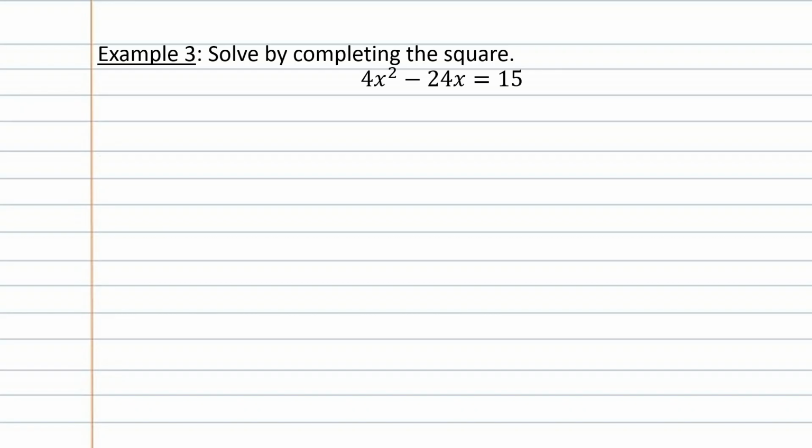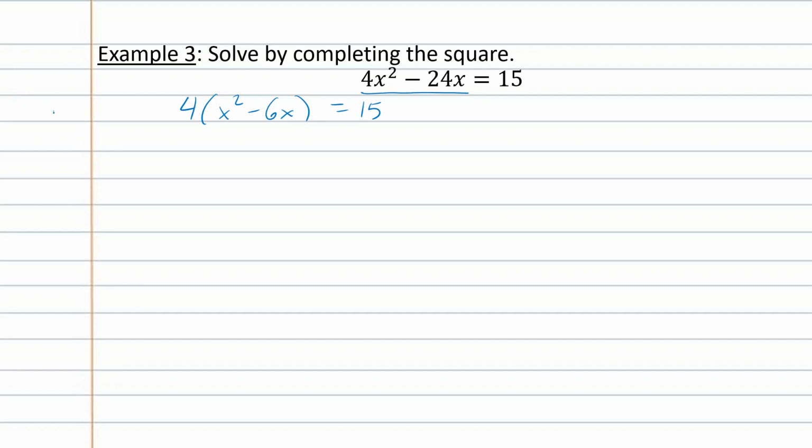Now this is a little different, right? Because in this one it's not equal to 0, and here it's just equal to a number. But let's go ahead and try to complete the square, because the main part we're going to look at here is this left hand side anyway, the 4 times x squared minus 24x. And you know that equals 15. Let's focus on that left hand side. First thing we're going to do is pull the 4 out. That's going to leave us with an x squared minus 6x. And then of course this equals 15.